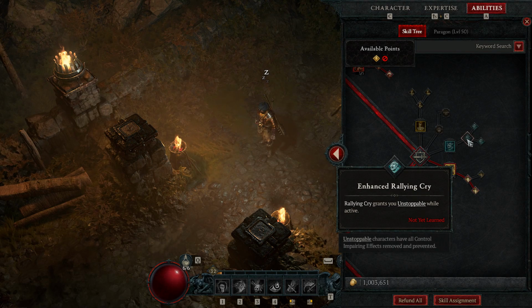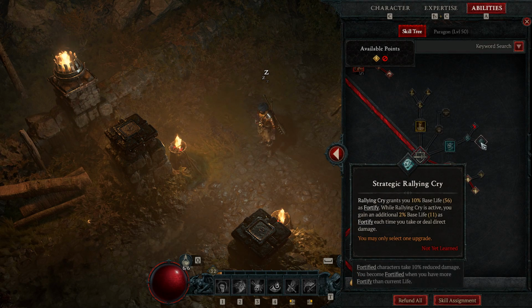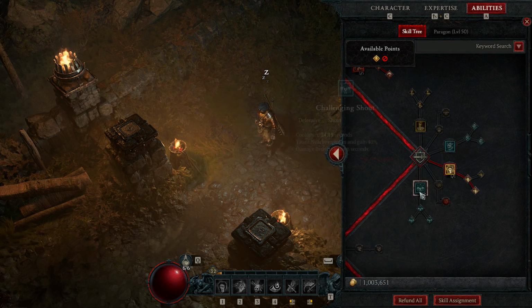Looking at the modifiers, Enhanced Rallying Cry grants you Unstoppable while active, which ain't bad. And then you have your optionals. Beyond your basic modifier, this is Tactical Rallying Cry, generates 20 Fury and grants you an additional 20% resource generation. Yes. And then you have Strategic Rallying Cry, which grants you 10% base life as a Fortify. While it's active, you gain additional 2% base life as Fortify each time you take or deal direct damage. Which ain't bad. But, again, as solo, not so much. But yeah, if you're in a group, this ain't bad to get.